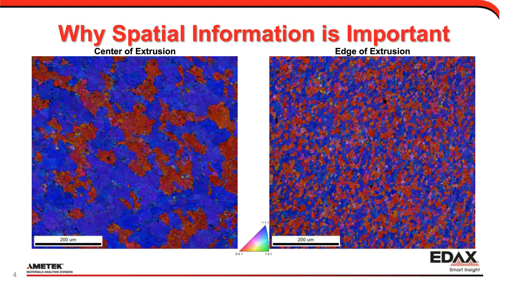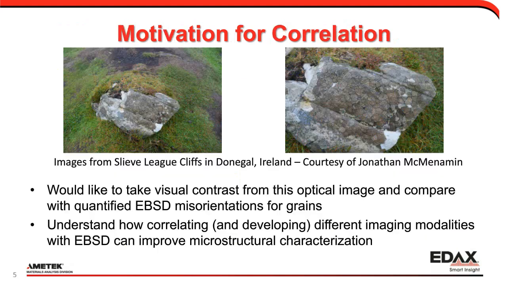And so, the motivation for this, I really like this image. It came from a coworker, Jonathan, who took this on a nice vacation in Ireland. He saw this rock and took a picture, and if you look at the larger image on the right, you can see some grains. It looks like grains, and I think that's the important question. He said it looked like an OIM map.